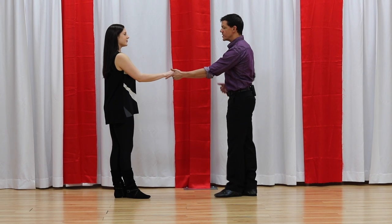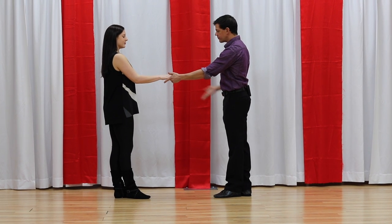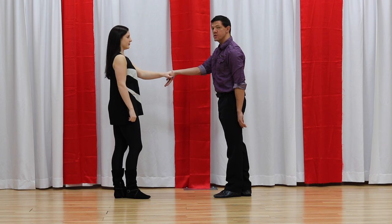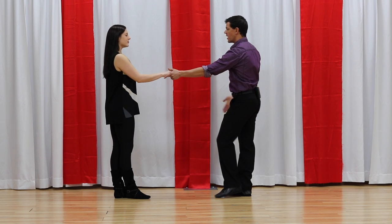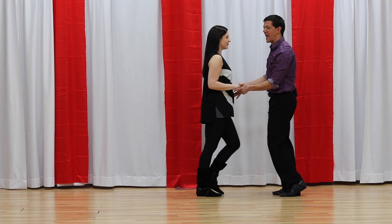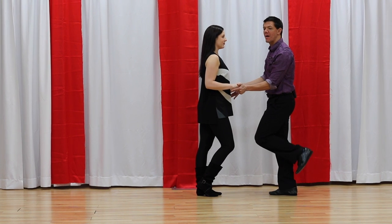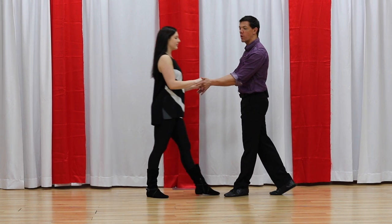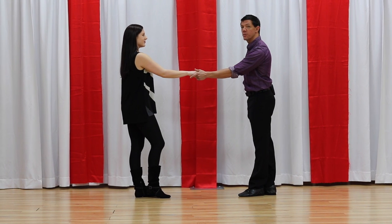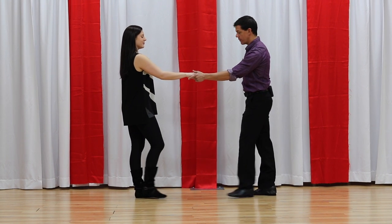To lead this, we start with an away connection and I'm going to offer this hand up. She's going to run in with her punching knuckles so I can stop her. We have 1, 2, and I stop the follower. We triple 3 and 4, and I don't push her back but my step leads her back for 4. She runs out of room to connect and we triple 5 and 6. That is your sugar push — all the important things to know.